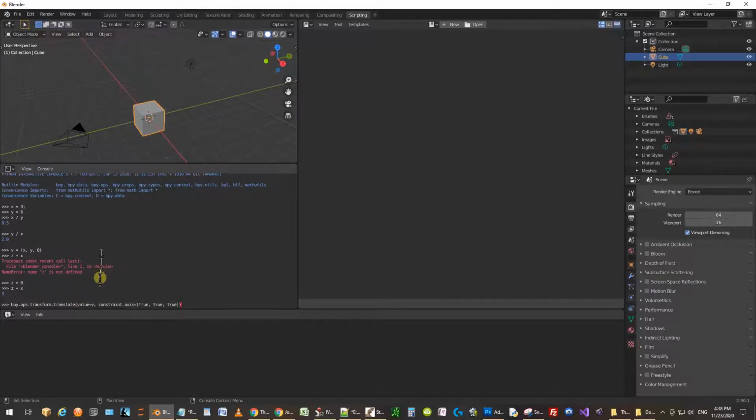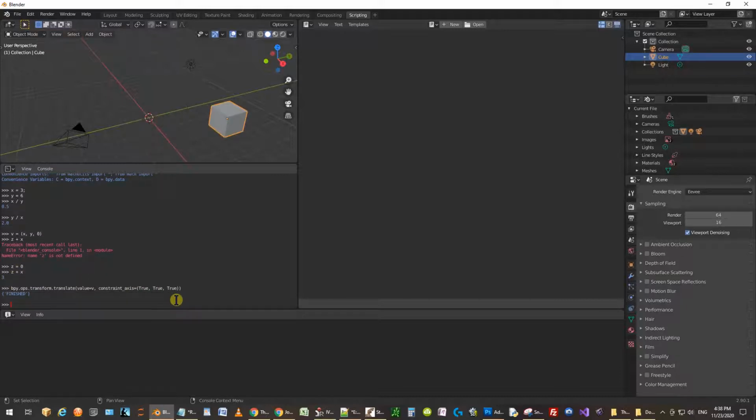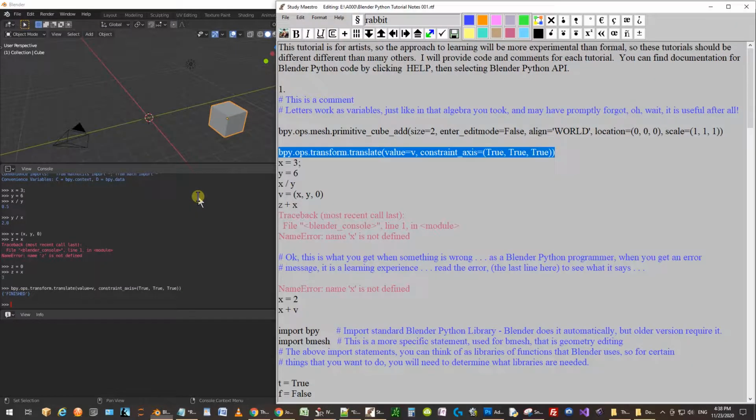Of course, we want to have that selected. And the value is v, which is right here. And essentially v for x is going to be equal to 3, for y is going to be equal to 6, and for z it's just going to be 0 because we set it to 0 here. Alright, so it translated it using that command.